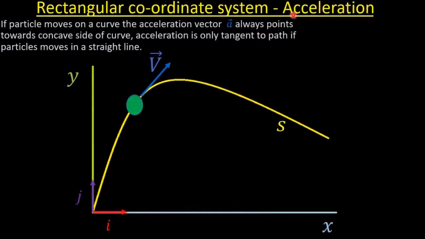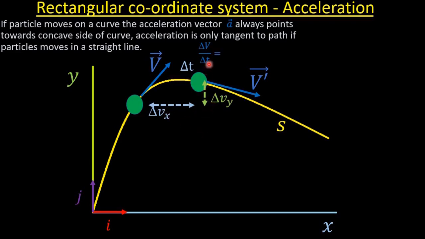minus 35 degrees. So if we look at acceleration now, if we have the particle at this particular point along this curve S, and it's got a certain velocity v, noting that the velocity vector at this point is tangent to the path, and it moves from that point to this point, and it's got a new velocity v prime, again noting that the velocity vector at this point is tangent to the path, and it moves from this point to that point in a time delta t, we can find the change of velocity in the i direction and the change in velocity in the j direction.